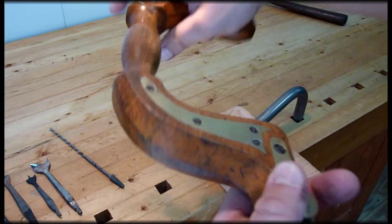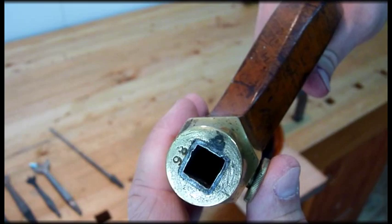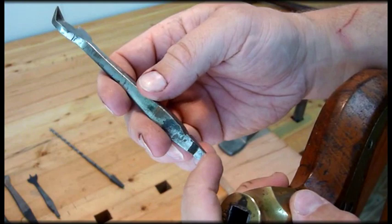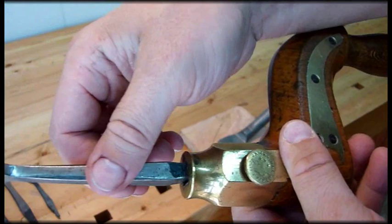On the chuck end, you can take the chuck off just by taking this screw right here out and it'll pop off. Inside the chuck — I'm pretty sure you can't see that — but there is a little hook. Basically it's a hook that holds a bit. The hook is opposite of the button. So what you do is you want to find a bit that's got a slot cut in it right here like this. See that slot? The hook catches that slot. So when you slide it in, put the slot opposite down and pop it in. And you can hear it chuck and it'll hold it in there.